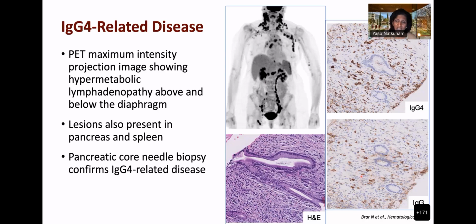Sclerosis and increased plasma cells are very important. If you see obliterative thrombophlebitis, that is good, but you often don't have that feature. That's the third feature that you see for IgG4 related disease. You can more often see that in the pancreas. It is very rare to see that in the lymph node.